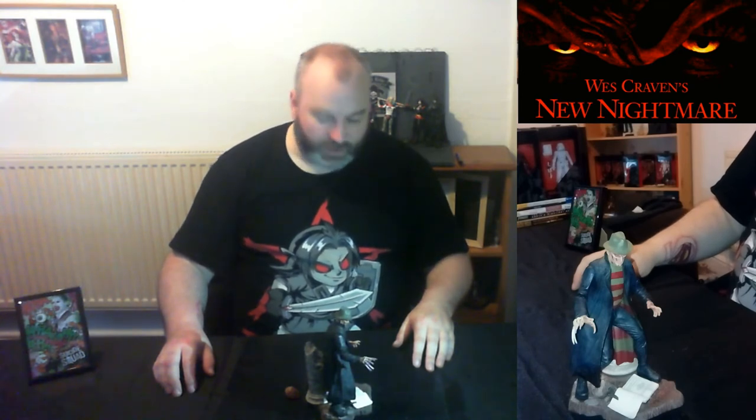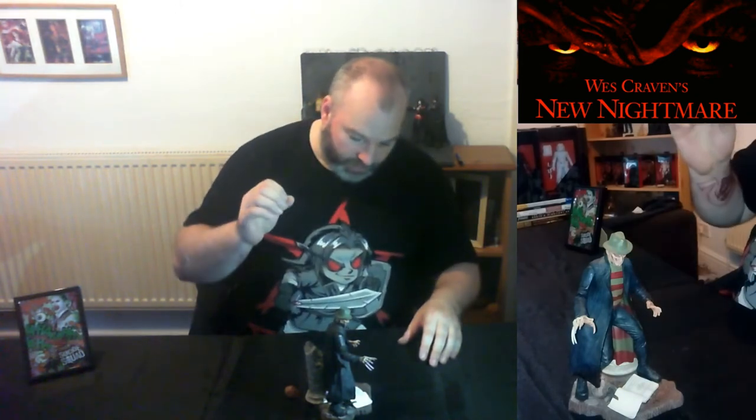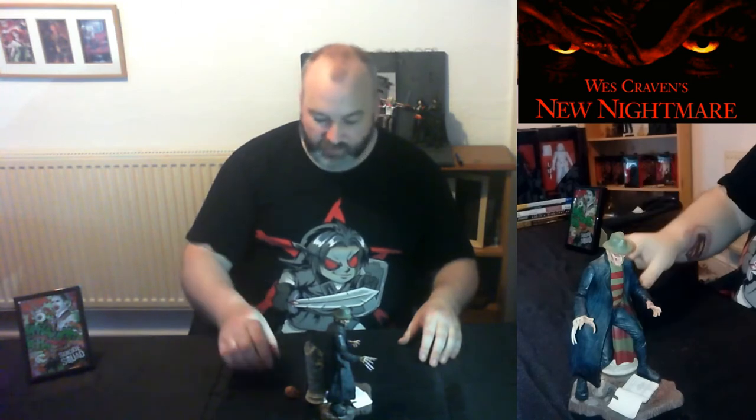Krueger comes with a number of great dioramas that you can find online. With this one in particular, the figure cost me forty pounds from Amazon. However you can find it online now for roughly forty-five pounds as the most expensive that I saw - you can get it cheaper if you put the time to have a look around. This is a wonderful piece from a forgotten film - a film that deserves much more credit for what it did with the horror genre, with the slasher genre, and what it did for Freddy Krueger. If you haven't seen it, please do so. If you have seen it, watch it again.